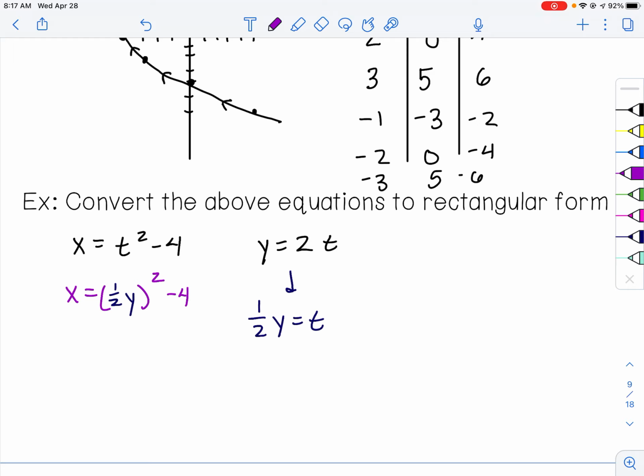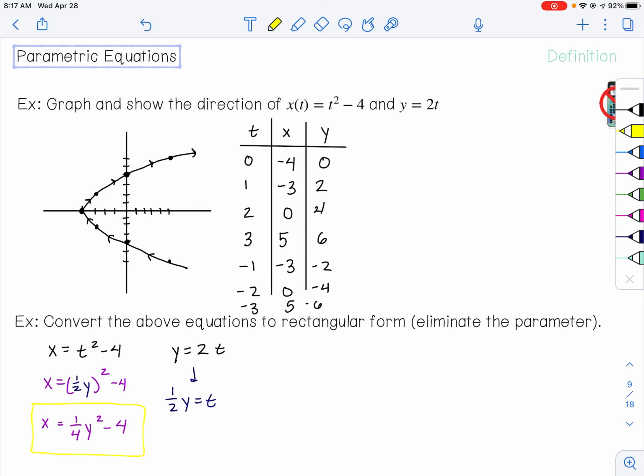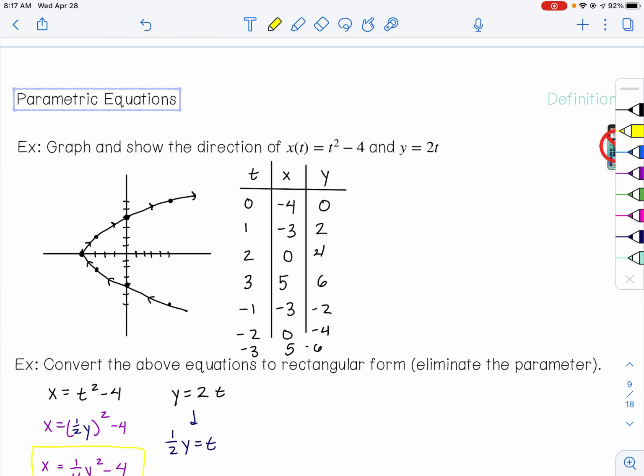So if I simplify that, I get that x is just equal to 1/4 of y squared minus 4. And that's a fine equation for a rectangular curve, right? It's an x in terms of y, but that's okay because otherwise if we solve for y, we have to do plus and minus square roots, so we can just leave it like this. So we've eliminated the parameter because now the equation is just in terms of x and y instead of any t's at all. So we got rid of the parameter in totality. Sometimes you can't do that because the curves are a little bit too complex, but sometimes you can, and you can turn them back into rectangular functions.